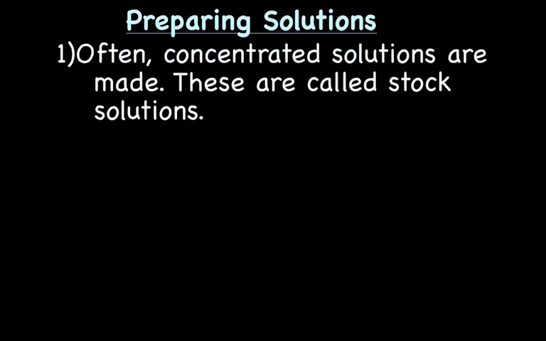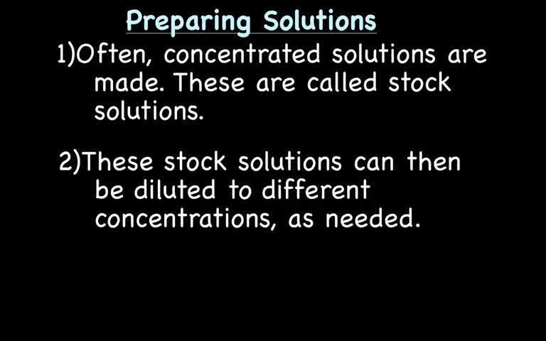We now need to talk about dilutions. So what we're really talking about is we're going to prepare a solution. So often concentrated solutions are made. These are called stock solutions. So what you do is you make a little bit of a really concentrated or strong solution. And then you can dilute it to whatever concentration you want when you need it.